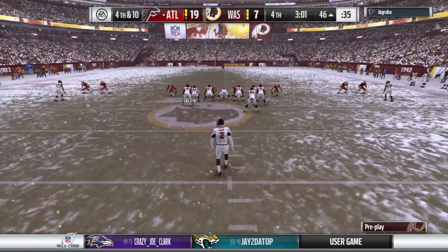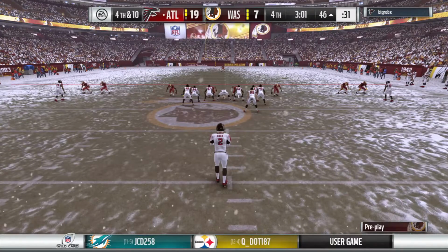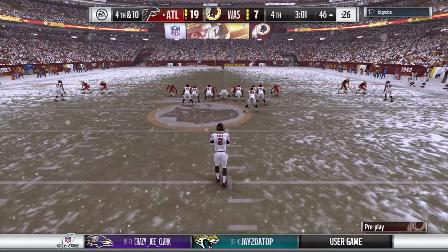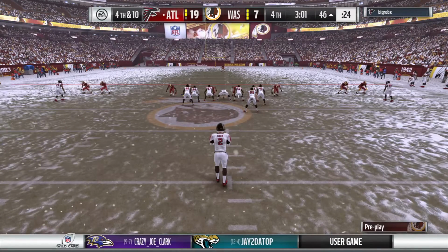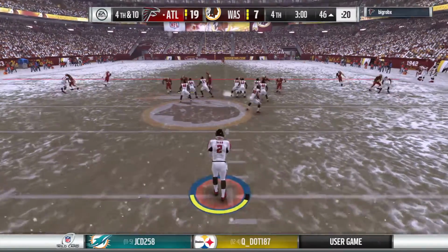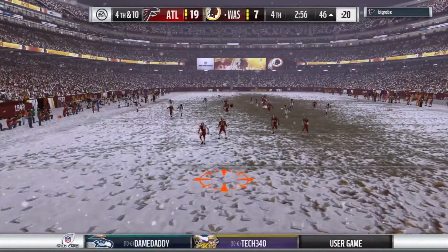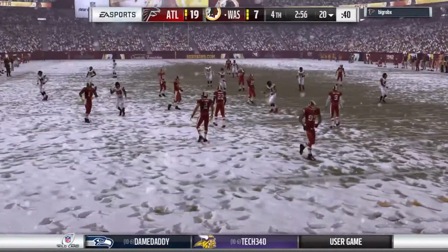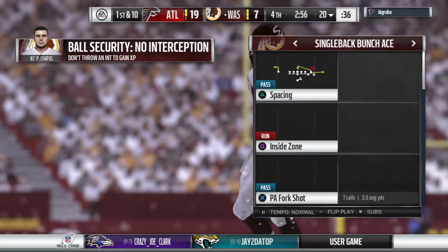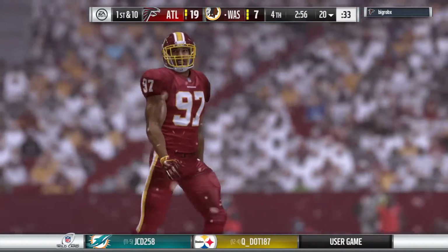Here's Matt Darr now, as he should be able to pin him back deep here with his first punt. And a bit of a mistake there. This is well into the end zone for a touchback. A look at Washington as they come onto the field. And following the interception, we'll see what they can put together on this drive.